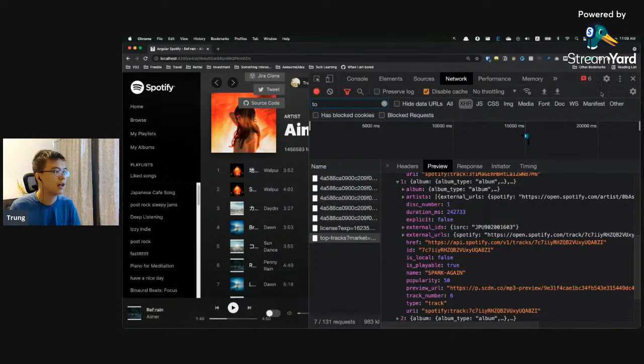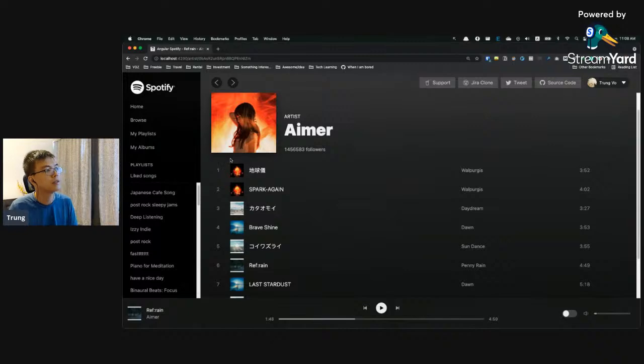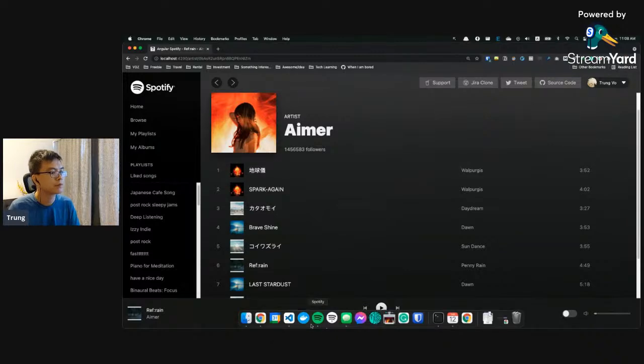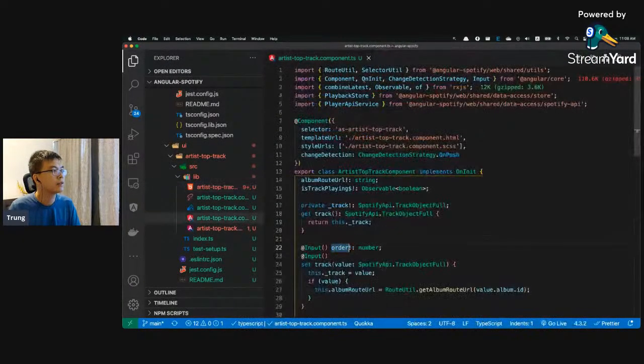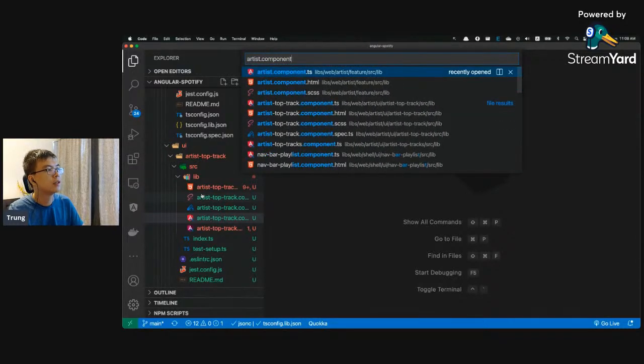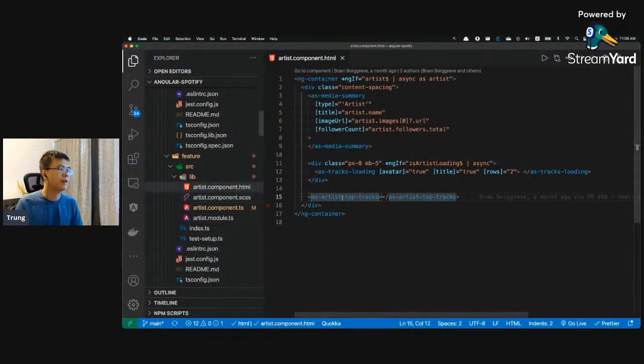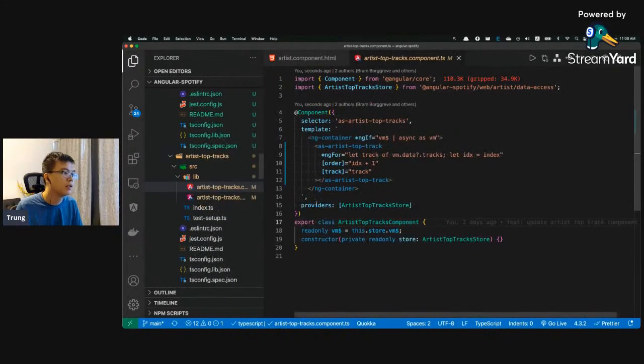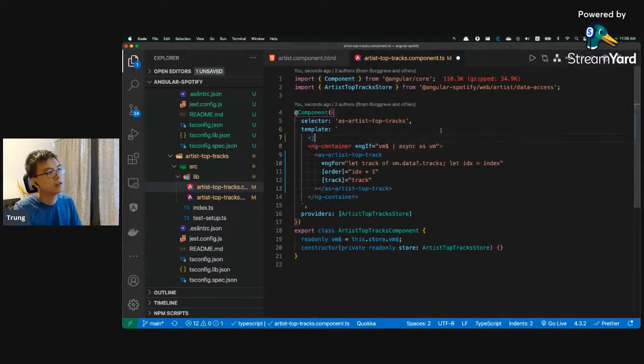Okay, so the last one we just need to put the popular title here. So go back to the, I think it should be inside the artist component, or maybe in the top track. Yeah, maybe in the top track as well. Yeah, in the top track. That's fine. Depends how you want to do it. Just do it and head to it.